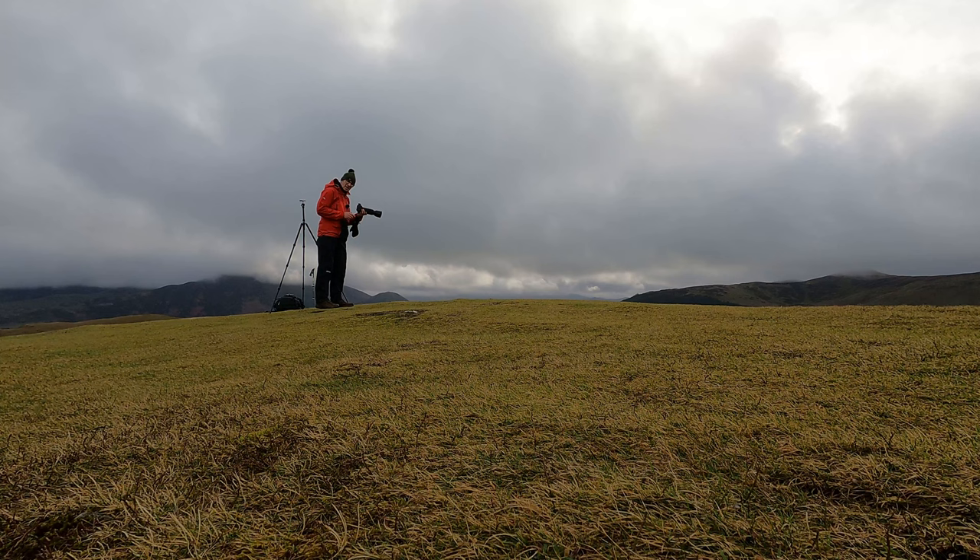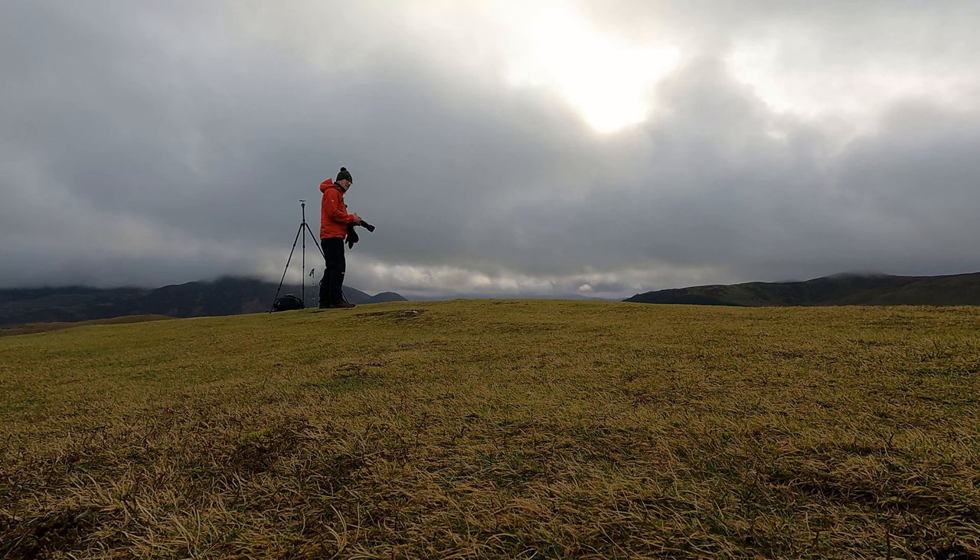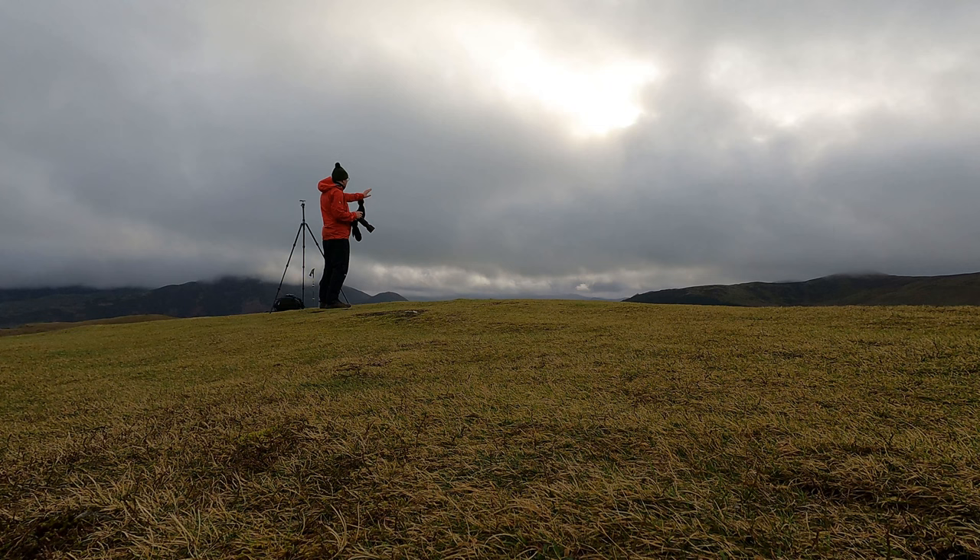Confession time - I've taken the camera off the tripod. Because when you're zooming in, at around 200mm, the movement of the camera is emphasised. So I'm not going to risk it. I've taken it off and I'm going to shoot handheld, because it's quite breezy and it's creating a lot of movement.